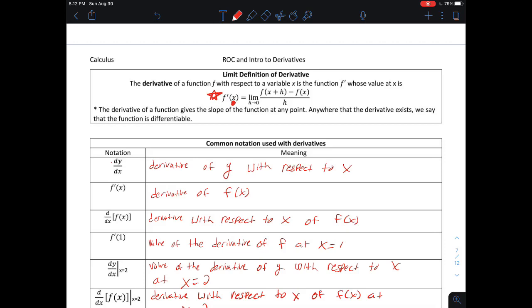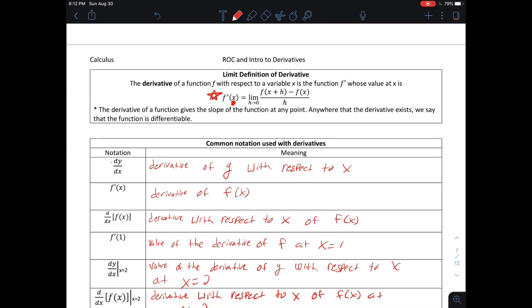And so we found a way to find the slope of the tangent line to a curve at a point, which is equal to the value of the derivative of a function at that x value. Now, we can generalize the whole process of finding this value by finding an actual derivative equation.